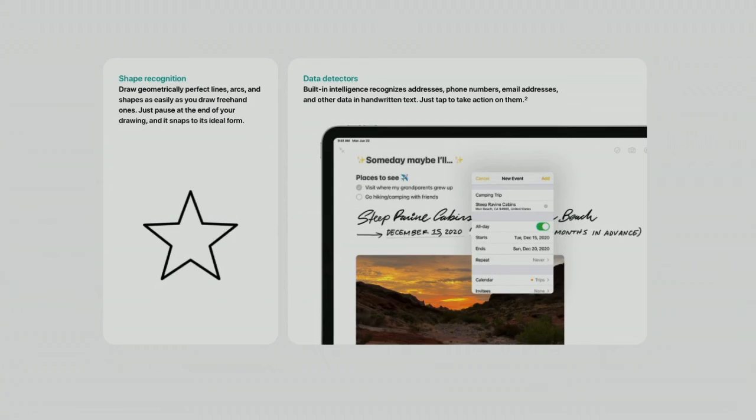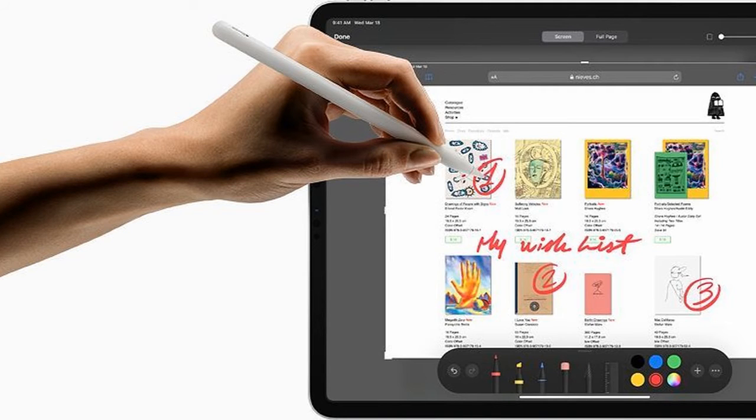Number 5, the final, not as exciting as the 1 through 4, but it now has shape recognition with the Apple Pencil. You can draw shapes as lines and arcs, and it's automatically going to make it look good. And also, in terms of data detectors, it can recognize addresses, phone numbers, and email addresses in handwritten text. So if I were to scribble out a phone number, I could press and hold and it knows it's a contact or something I could use with my phone. So again, what iPad OS is getting the upgrade to in these 5 features, most of what I've shown you, is the improvement of using the Apple Pencil as an input device.